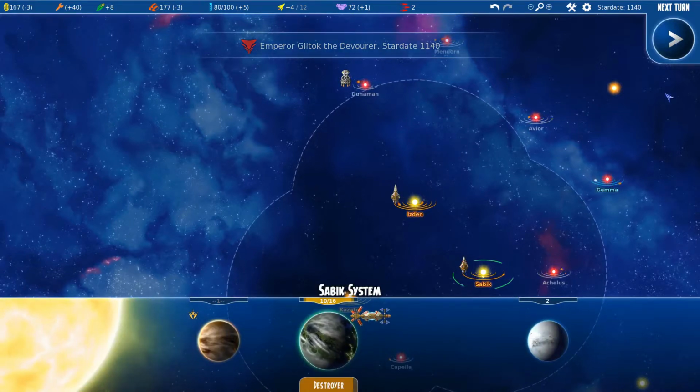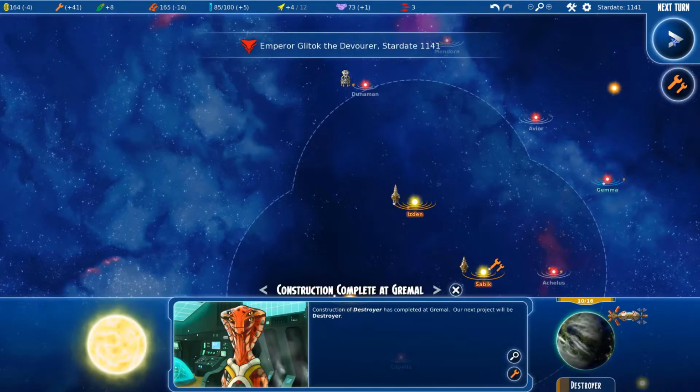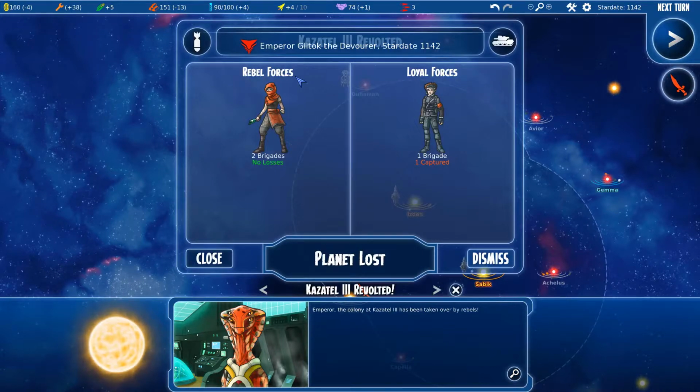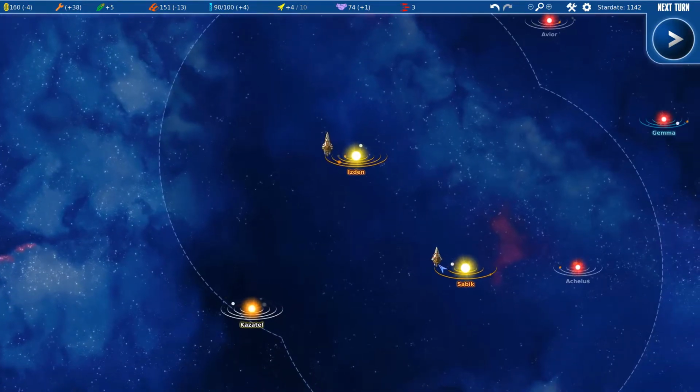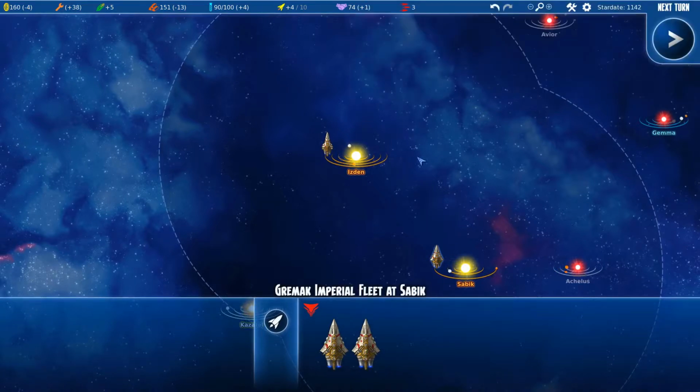Curious how many turns before... Okay, I'm gonna get my next destroyer, that's great. And I was afraid of that. Cazetol 3 revolted. So the rebel forces had 2 brigade, no losses. I had 1 brigade, 1 captured. I've lost the planet. That's too bad.